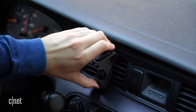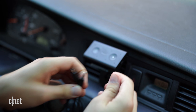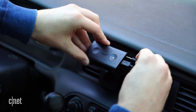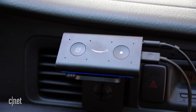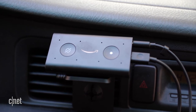The setup for the Echo Auto is super simple. You have the vent clip that slides right into most vent shapes, you have the magnetic rack that holds onto the device itself, and you have two cords. I literally had the device in place within a minute. You will also notice these little microphones up here — the Echo Auto has eight of them, and it's built to hear you over road noise, AC, and your car stereo.